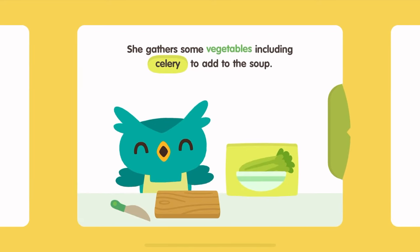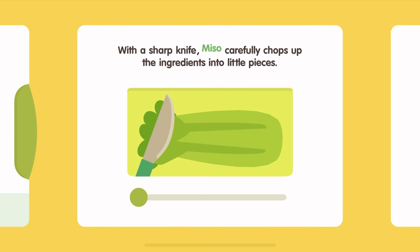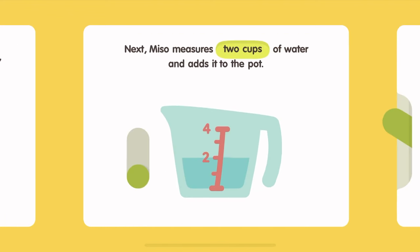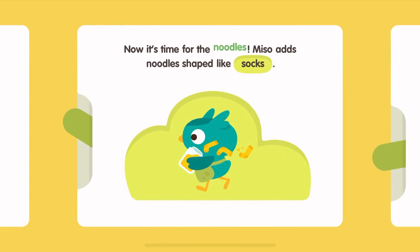She gathers some vegetables, including celery, to add to the soup. With a sharp knife, Miso carefully chops up the ingredients into little pieces. She adds the vegetables to a big pot on the hot stove. This soup is going to be delicious. Next, Miso measures 2 cups of water and adds it to the pot. Now it's time for the noodles. Miso adds noodles shaped like socks.